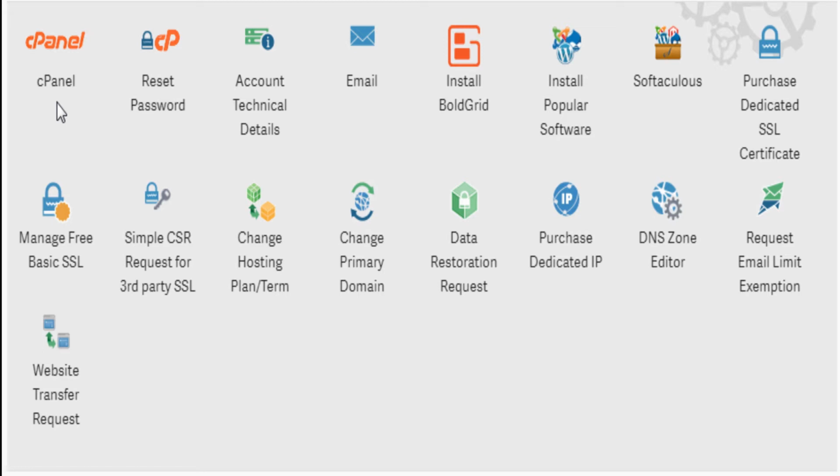So where you go to get that here on InMotion is something called Softaculous. They used to use one, and some places use one called Fantastico. This is Softaculous, which is kind of new. But once we click this, we get into probably hundreds of programs we could install with literally one click. So let's click that now.